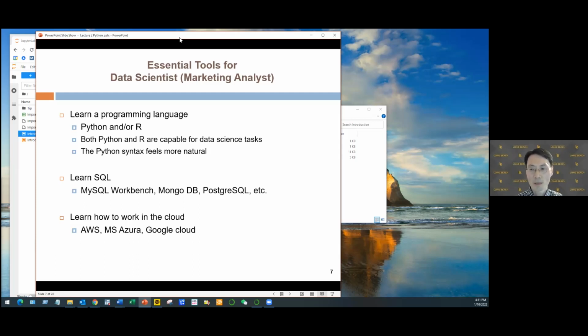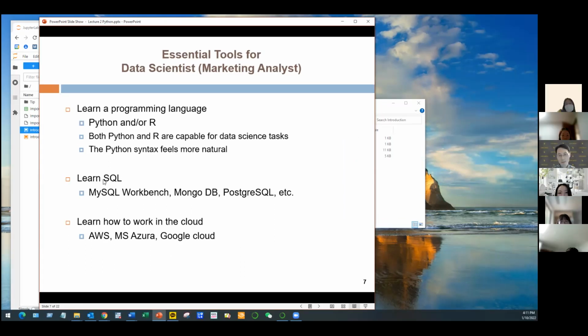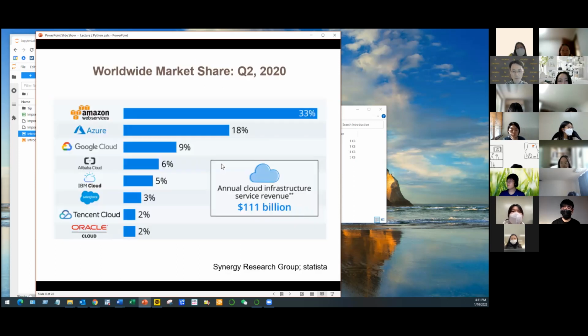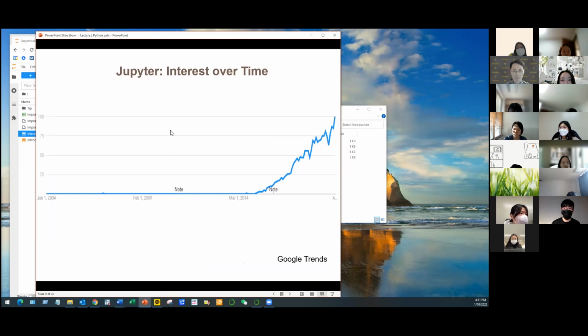And also you can communicate with computer scientists. When you use Python, they are less likely to use R compared to Python. Another two useful tools for data scientists are learning SQL and also cloud computing to use GPU. Amazon is the first runner in cloud computing, and Microsoft Azure and Google Cloud are the second and third.